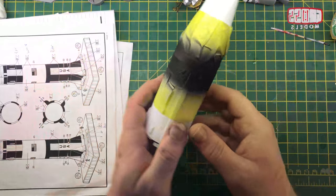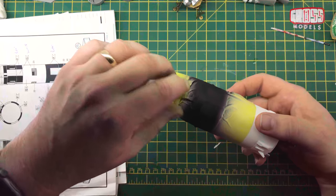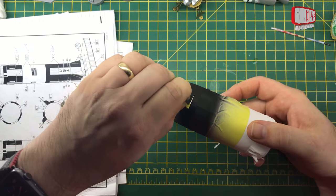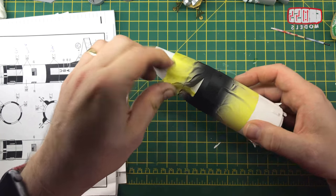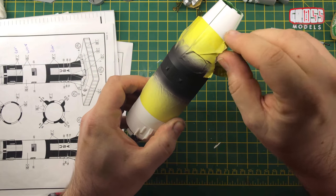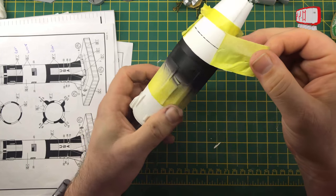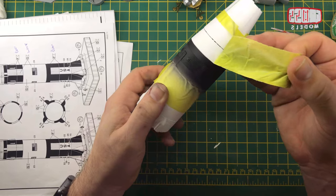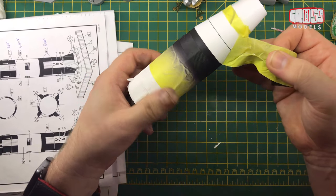Let's see how it worked. I'm fully expecting there to be some touch up necessary, so if there isn't, I'm going to be more than happy. Now the paint is dry, but not completely dry. I've not let it deep dry as you want, but the surface is dry, which makes it easier to pull off the masking and hopefully leave a nice edge.